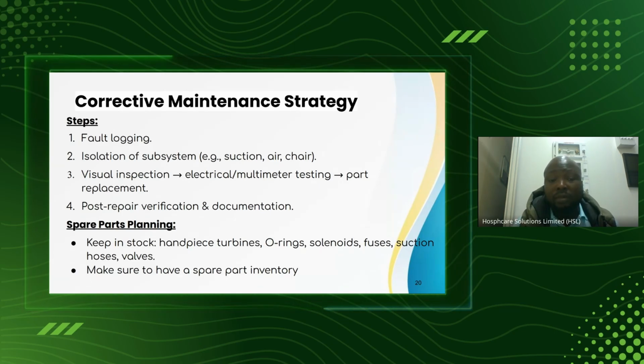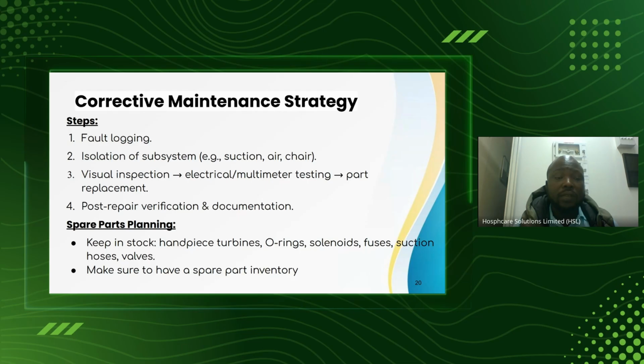Spare parts you need to keep are the handpiece turbines, so the cartridges. These are the common things that usually get faults. However, once you maintain your operations or your handpiece maintenance, you can for sure utilize your handpiece for a very long time before you replace the turbine and the O-ring. Make sure you have solenoid valves and fuses in place. The hoses for the suction nozzles decolorize because we do disinfection every time, so we need to replace them. The tubing, the handpiece tubing.